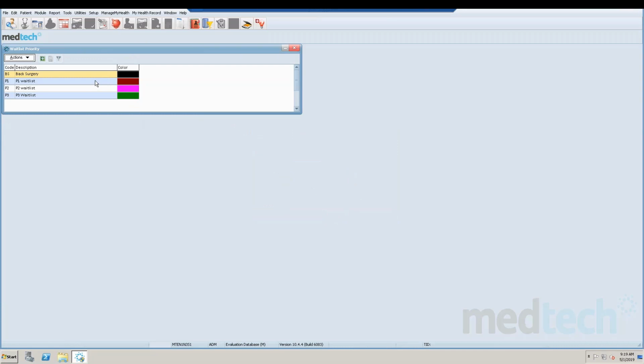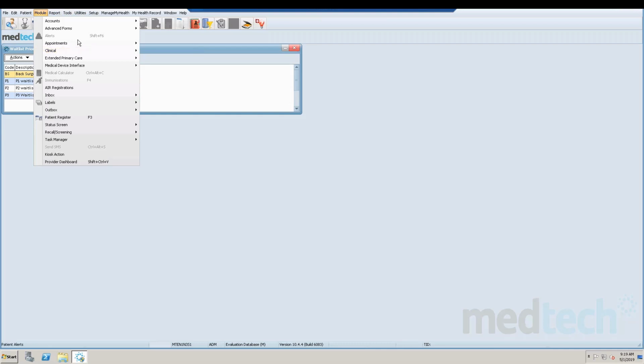The next portion will be to make sure that the waitlist priority is added to your appointment view. So what we want to do from here is go into the waiting list, and we'll start a new screen by checking that.